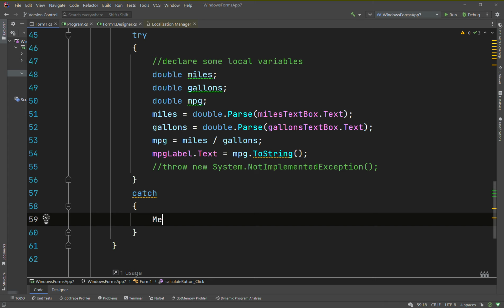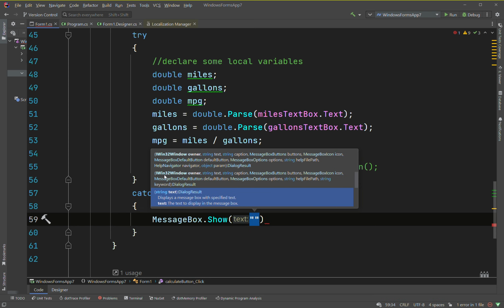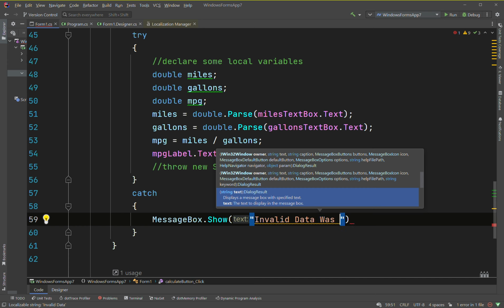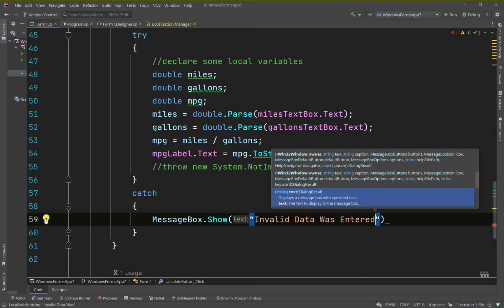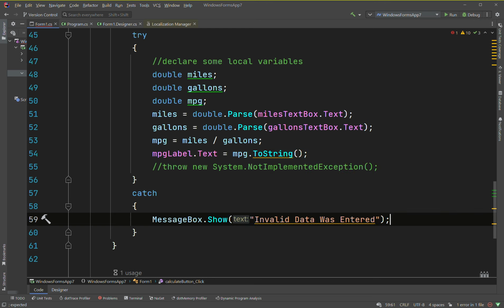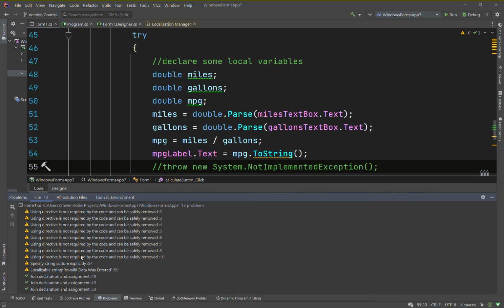Then we can just go like this, message box. This is just one example. All this is going to do is show a dialog box or message box and tell you that invalid data was entered. Should be fine.